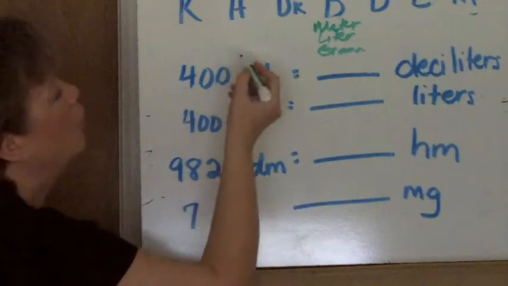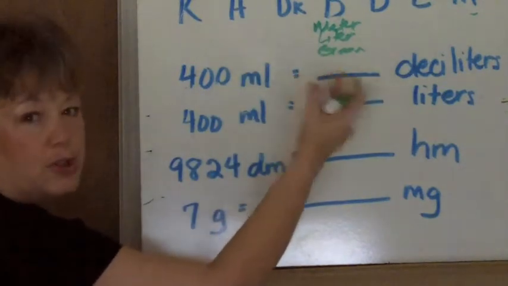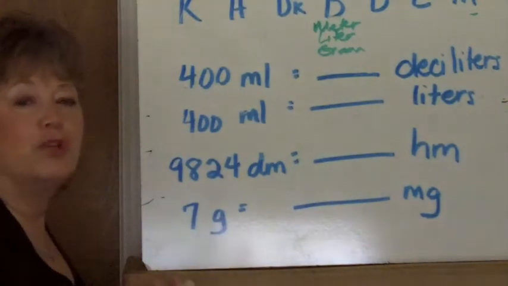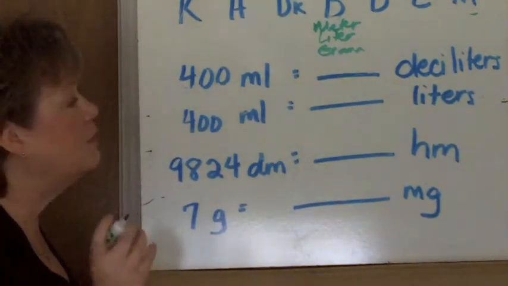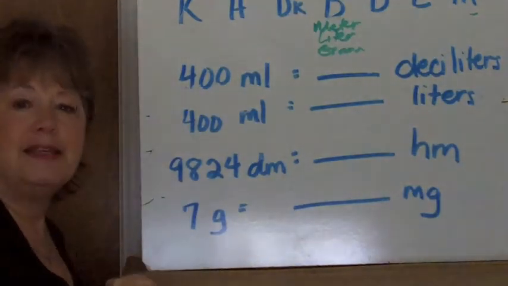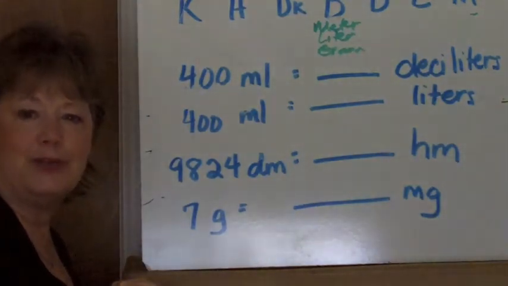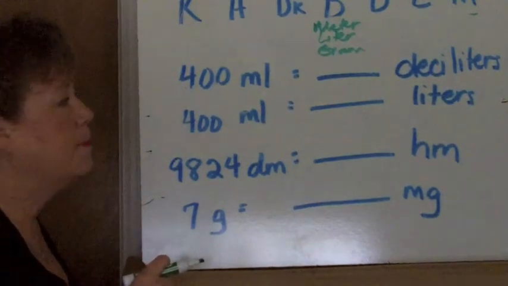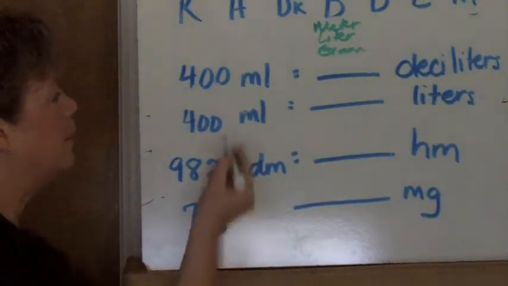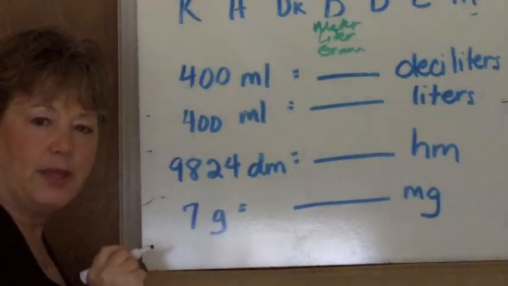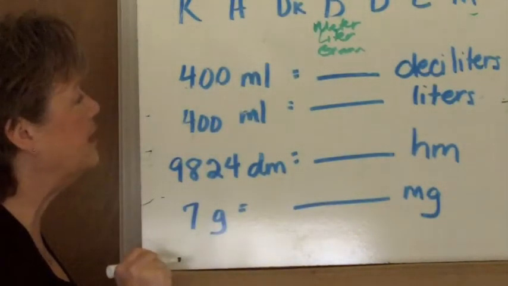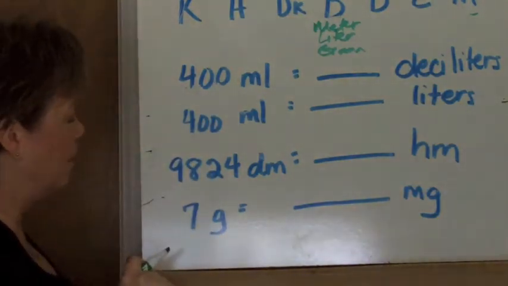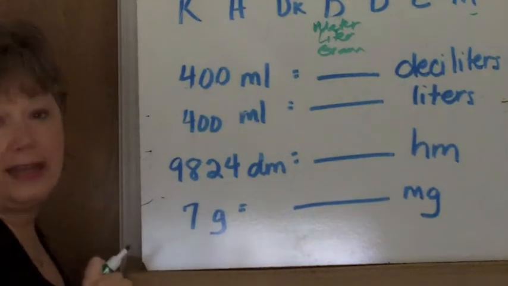Remember, in our other chart, we had arrows that showed us to multiply if we were going one way and divide if we were going the other way. And really, because it's in those base of tens, basically when you multiply by 10, 100, 1,000, you are changing the value of that number by changing the decimal point. Now, what I want to tell you today is this number right here is 400. I don't see a decimal point. I don't see a decimal point in any of my numbers.